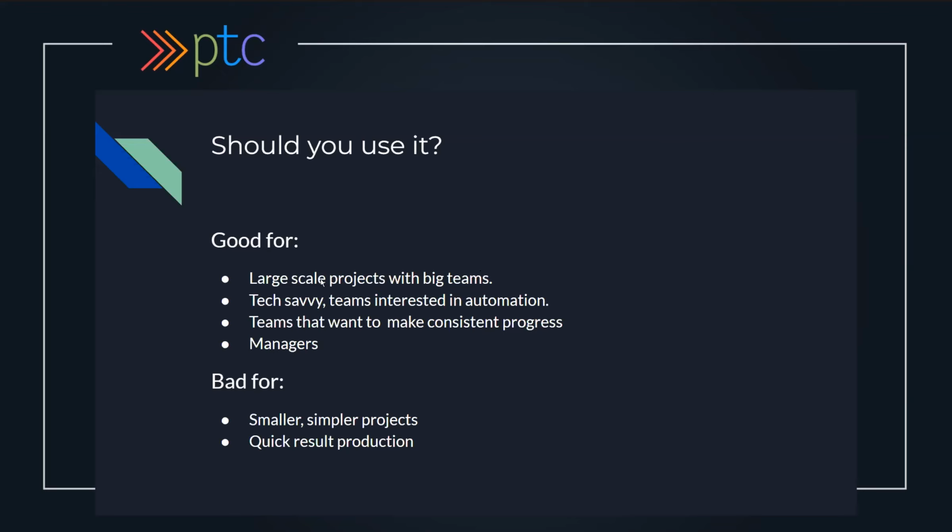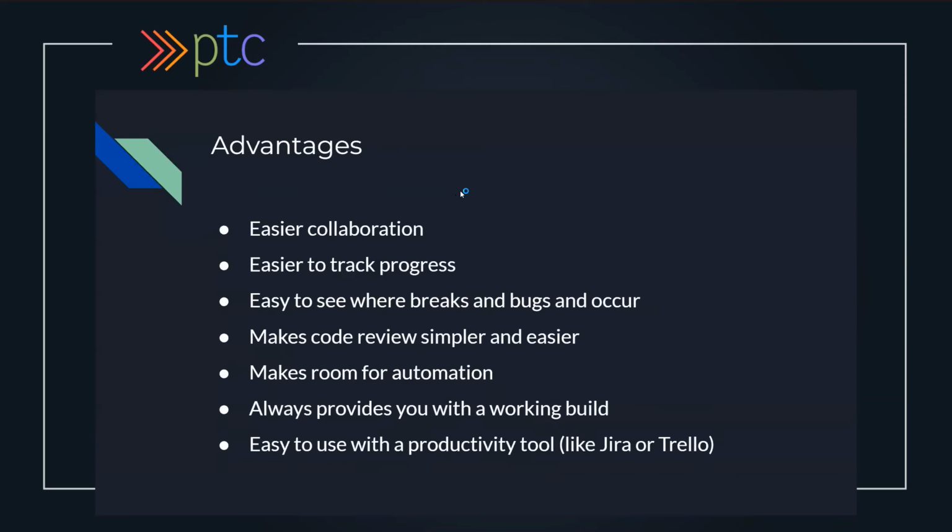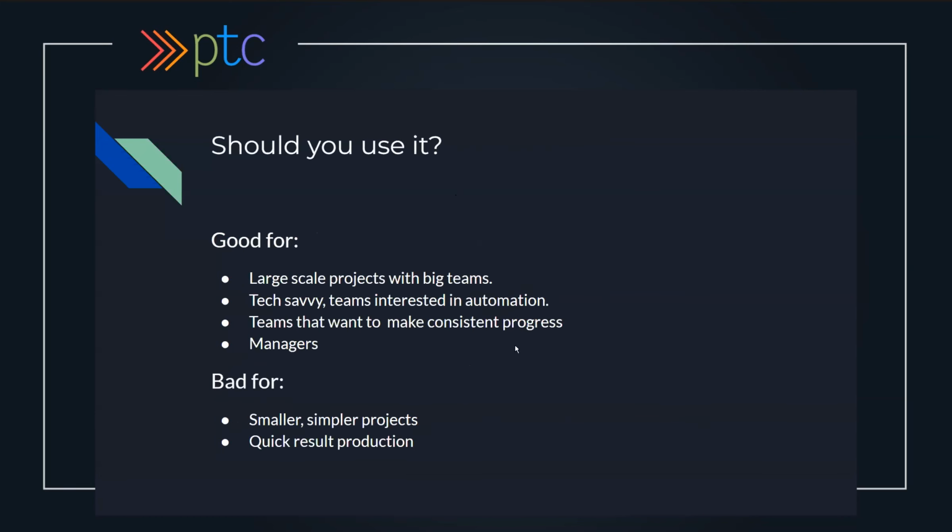Well, it's really good for large scale projects with big teams. And you can use continuous integration with GitHub and just merge often. The only reason why you would have to use a program like I'm using would be because it looks a lot better for continuous integration, and it's more efficient to have a ton of branches using Plastic or something. But you can still use Git and just remerge back often. So that's not really too much of an issue. But it's really good for large scale projects and big teams.